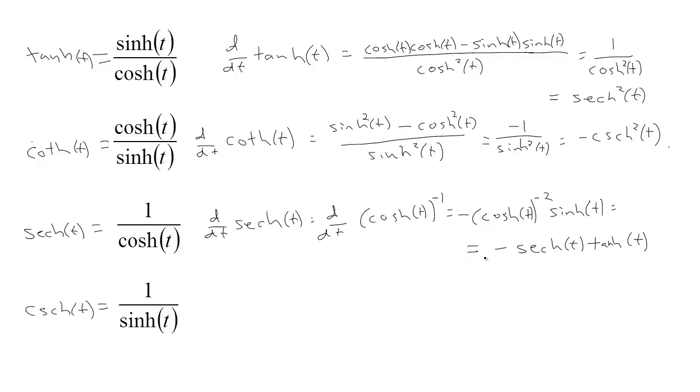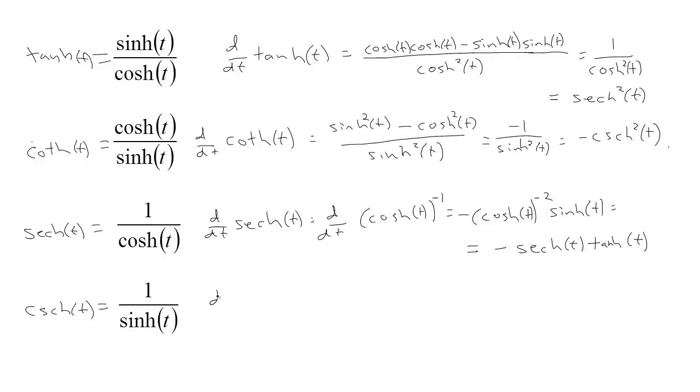So this one's just a little bit different. The derivative of the tangent is the secant squared, but the derivative of the secant is the secant tangent, whereas the derivative of the cosecant is the negative. So we get an extra negative sign. It's kind of messed up because the derivative of the cosine is the negative sine, not just the sine, so that messes up the secant as well.